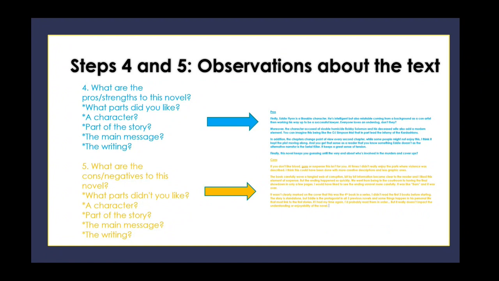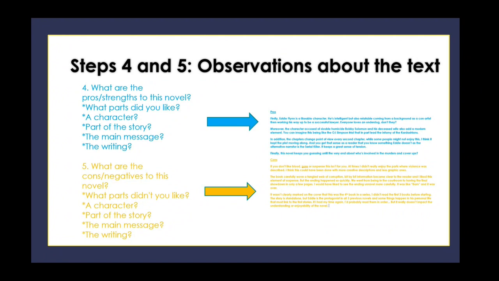It wasn't clearly marked on the cover that this was the 4th book in the series. I didn't read the first 3 books before starting. The story is standalone, but Eddie is the protagonist in all 3 previous novels. And some things happen in his personal life in this story that must link to the first stories. If I had my time again, I'd probably read them in order, but it really doesn't impact the understanding or the enjoyability of the novel.